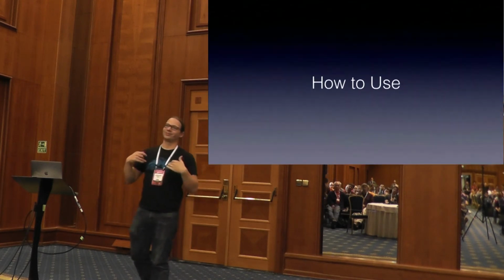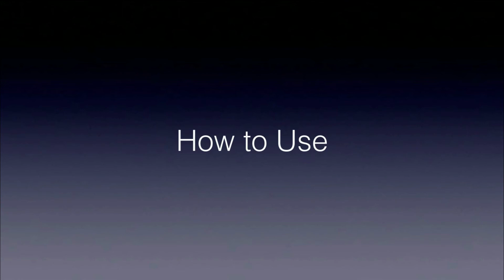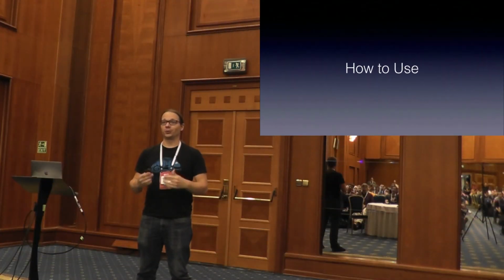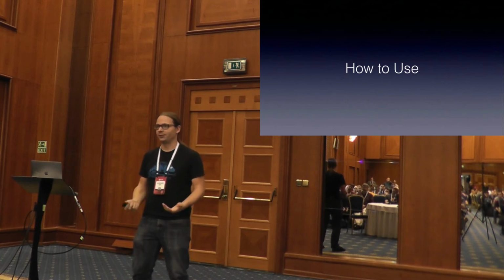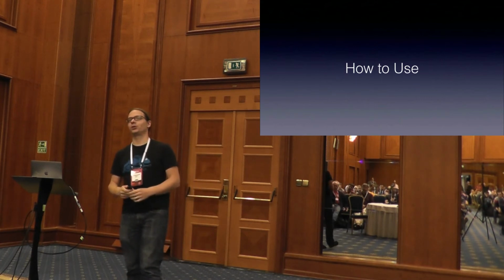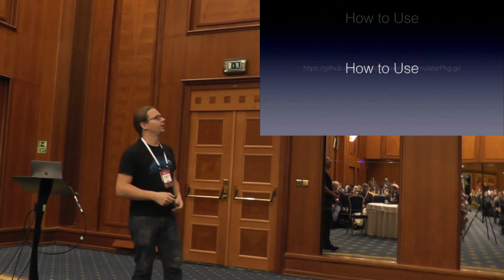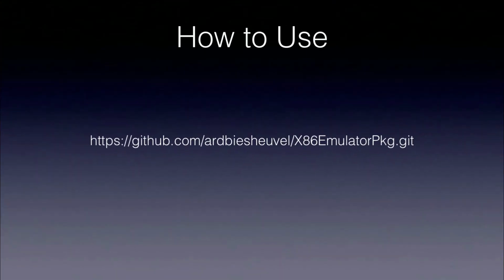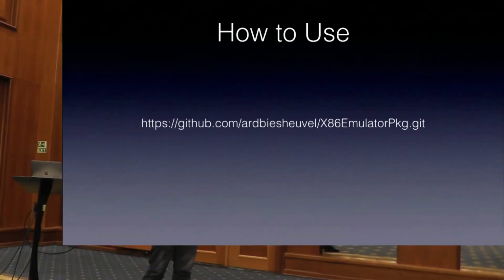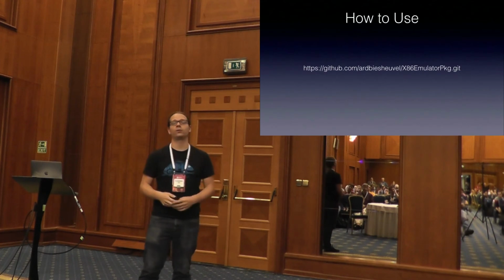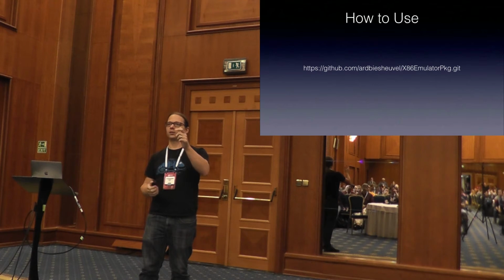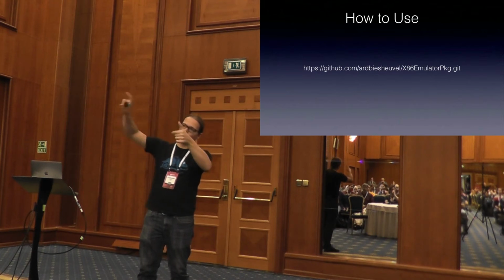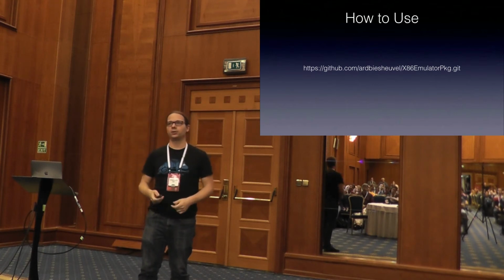But since you're totally excited about having support for running option ROMs on your ARM server now, how do you actually use that? The easiest way, because you usually don't have an ARM server at home, is to go to that web page. That's the package. This package contains all of the sources of that QEMU module for EDK2.